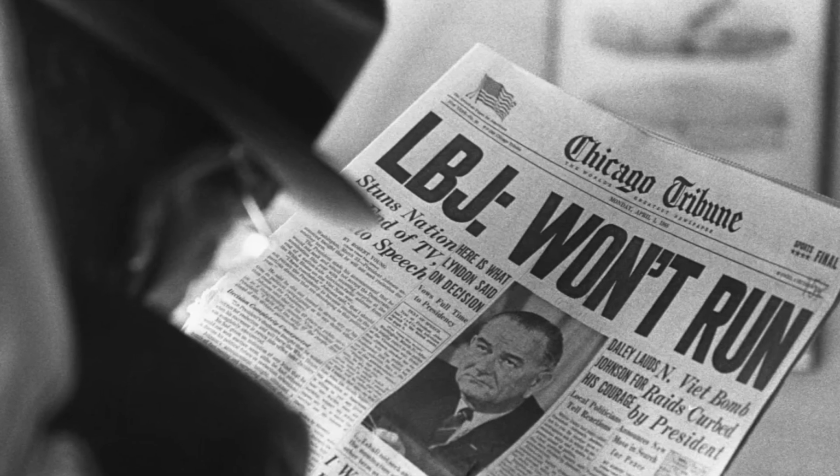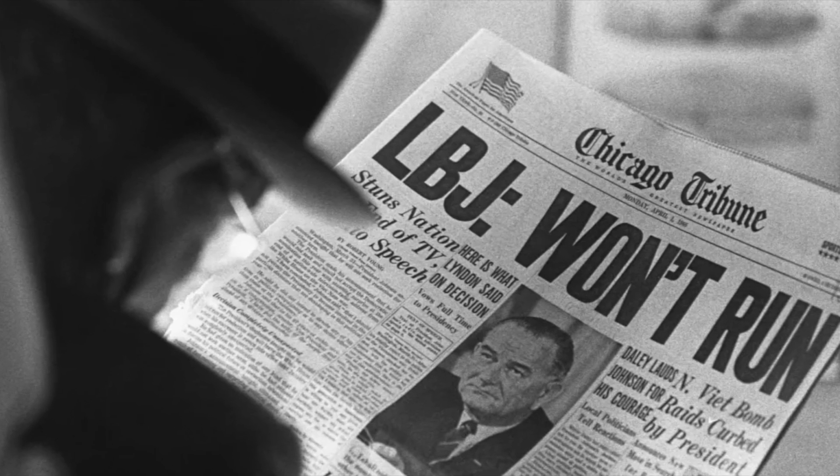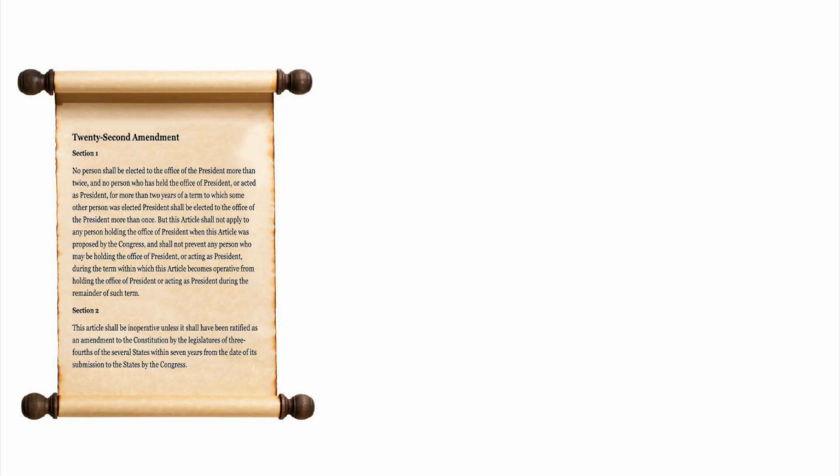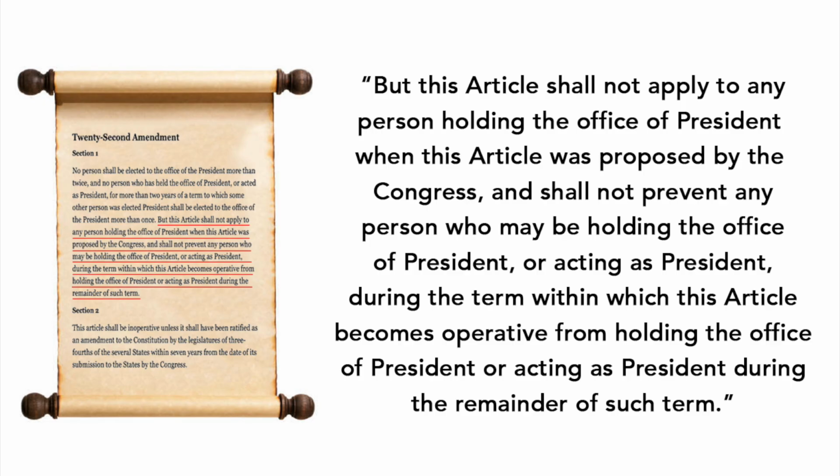A type of decision not made by another U.S. president since Calvin Coolidge, or technically Harry Truman, whom the 22nd Amendment didn't apply to because of this sentence within the amendment, which essentially grandfathered him into the possibility of running again in 1952 and would have meant serving over 10 years as president. But back to Johnson.